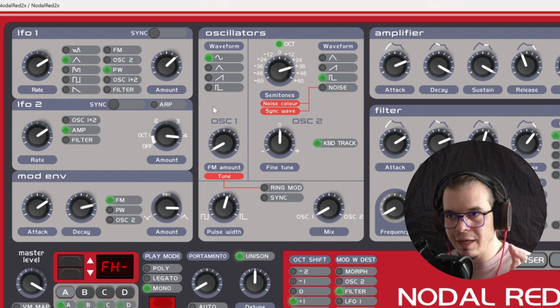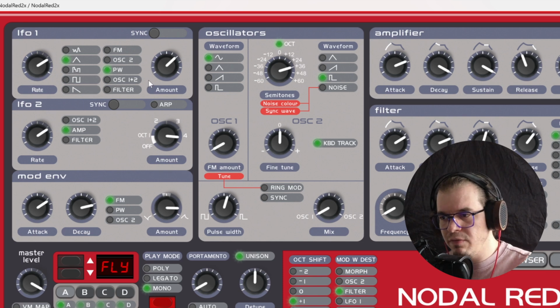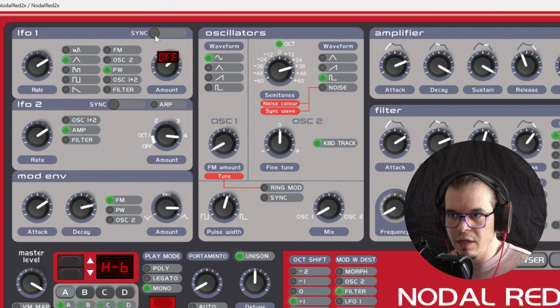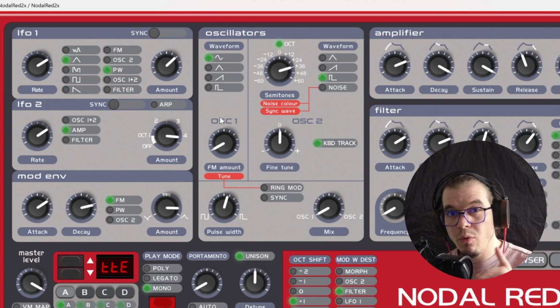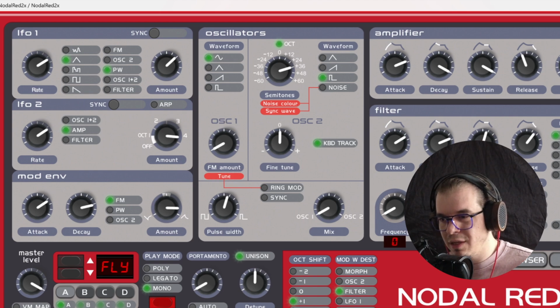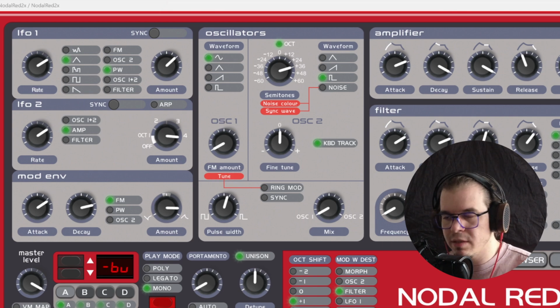This is something a little bit annoying because when you save a preset, it doesn't save if the LFO is synchronized or unsynchronized. You always have to set it manually. In the case of this patch, it's not synchronized. So now we have this. Check this out. I just gave it a little bit of reverb. I'm using Comet by Polyverse.